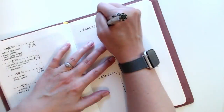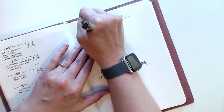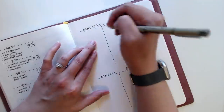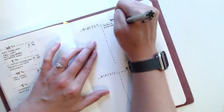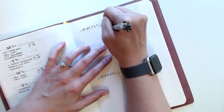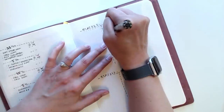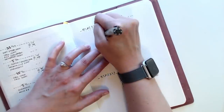All right, so work module 4 on a course I'm taking, and I'm going to just put a dot every single day for that so I can do a little bit each day. And then film, edit, vlog. Working on some bonus things for my patrons for when I'm out of town. Part of my goals for this month is to do a little bit every week so that I'm not trying to get things finished when I'm also trying to move.